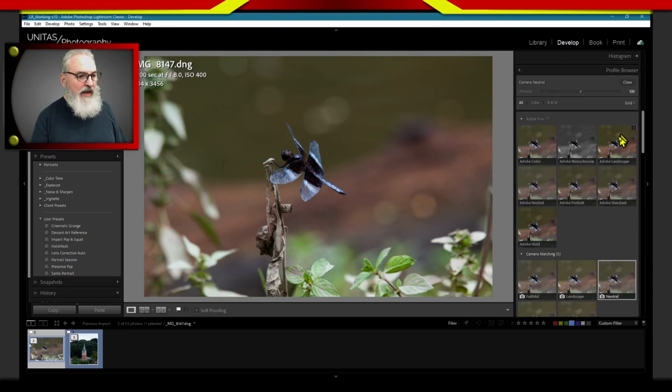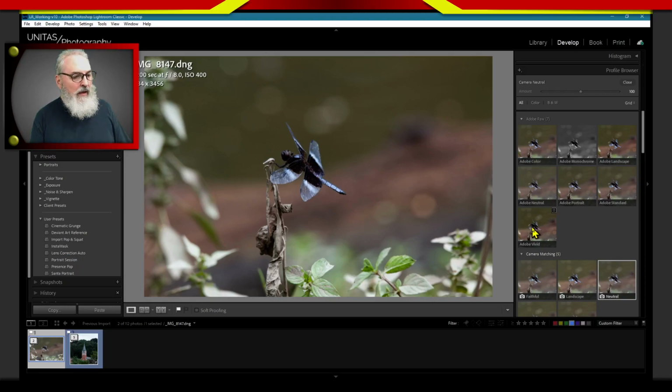Now, just looking at it here, I see this Adobe Vivid's very similar. But if we look at that, we can see that there's a little bit more contrast, especially in the shadow, and I'm losing some of the detail on the thorax and the dark parts of the wings.